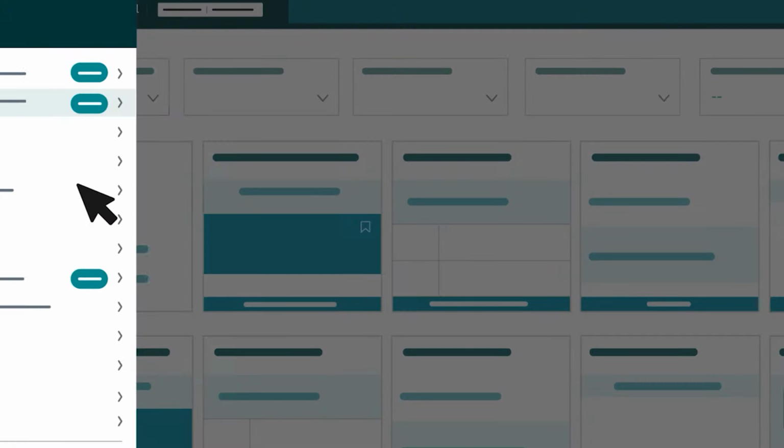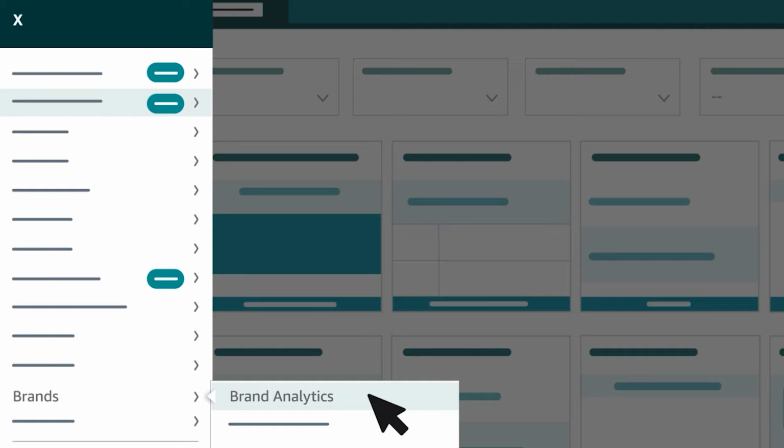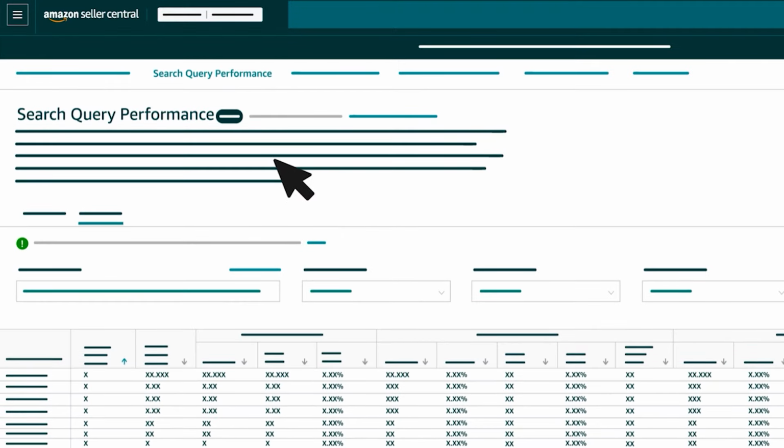For those of you who don't know what the Search Query Performance Report is, you can access this through Brand Analytics. Now, if you don't have Brand Registry, you're not gonna have Brand Analytics, so make sure that you have Brand Registry. Now, go into the menu and then go to Brand and then Brand Analytics. Click on that. It should automatically open up the Search Query Performance Report. When you're in there, I like to select the Search Query Performance Report by ASIN, right? I don't like to look at the whole brand at once. I want to see per ASIN because each ASIN is individual.